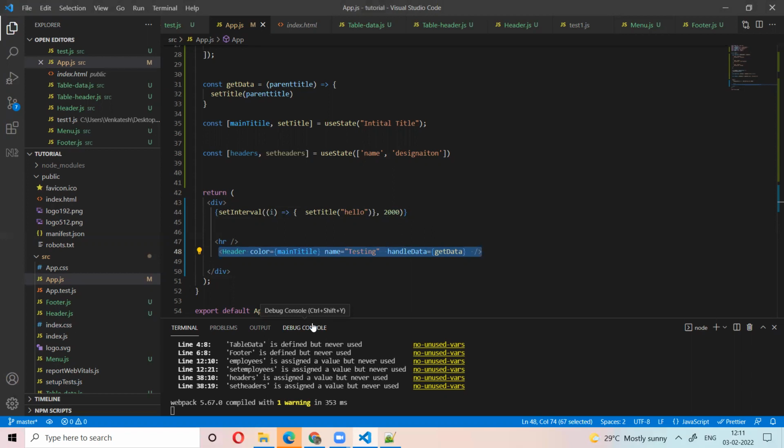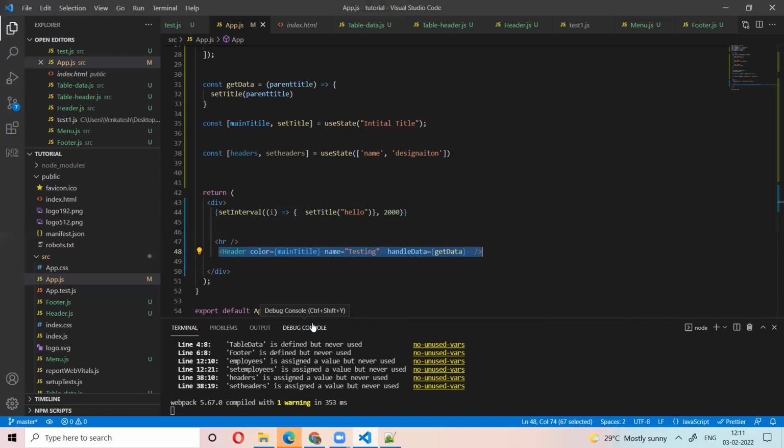If any changes happen in the props value, then the rendering happens. If there is no change in the props value, it's not rendering again. But sometimes you need to render again. Some people want to render even if the props data is changed with the same value. Then we have some function like shouldComponentUpdate. I will explain that one later.